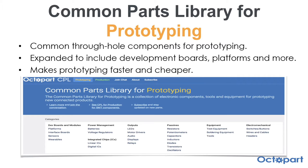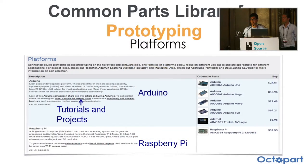So I'm going to give you a few examples of how this might help you in your own project. The first example is for platforms, and I'm sure you'll also agree with me that you might have had a tough time figuring out what Arduino to get for your project, because there are just a lot of them out there. But the thing is, there are many people out there who have written good content on how to select an Arduino. So over here in this category, you would find links to Arduino comparison charts, buying guides, and so on, and then you can buy your Arduino.